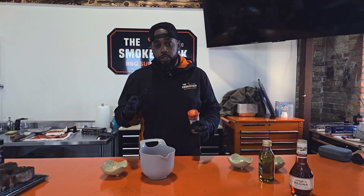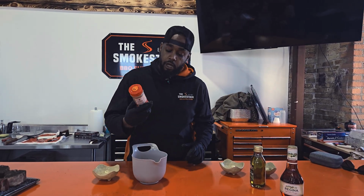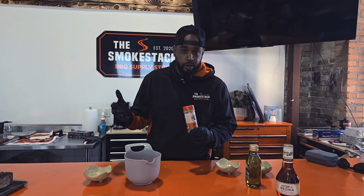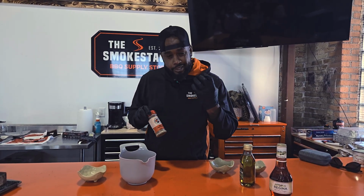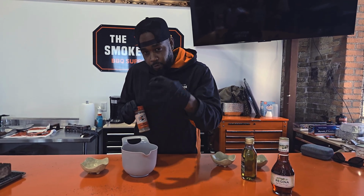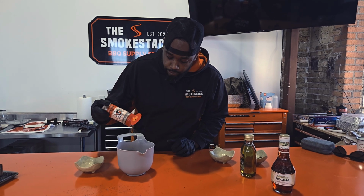All right, so usually you would put crushed red pepper in there, but they don't sell crushed red pepper in the barbecue store, but they do sell this red mojo, which is actually a pizza seasoning that's great for your red sauce pizzas. It's got a lot of Italian herbs in it, but it's also got some crushed red pepper that's going to bring some heat and really add some depth to what we're already building here in our chimichurri. So we're going to put a little bit of that in there.